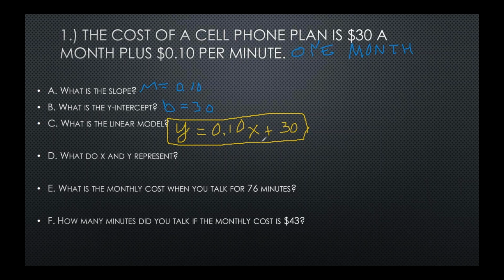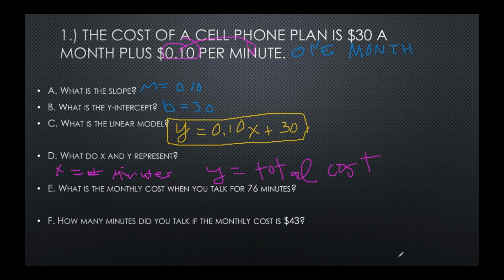Yeah, X is how many minutes. If you think about it, we're talking 10 cents per minute. So X represents the number of minutes. And what about Y? Can you think through what Y equals? Right, Y is all of the right side together. If you put all of that together, the total cost. Exactly. The $30 base cost plus the cost per minute.